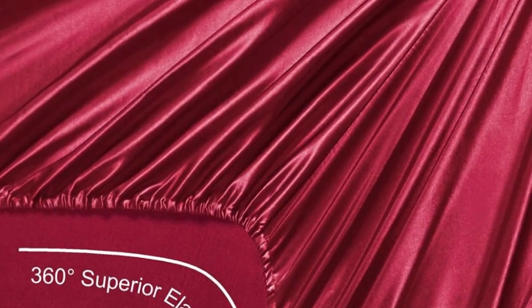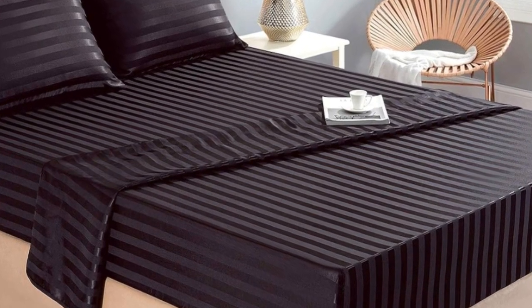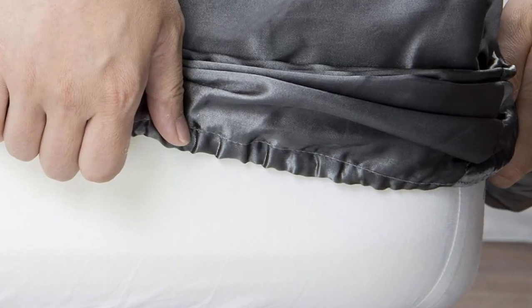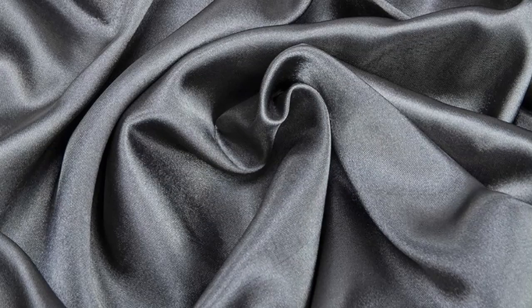These sheets passed our colorfastness test, showing no signs of fading or bleeding. They also held up well in the wash — the colors still looked good, and there were no snags or loose threads, which are qualities to look for in high-quality bed sheets. One thing to note is that, despite the product name, they're not technically silk but rather a satin-woven polyester. Still, considering the affordable price tag and impressive color selection, you really can't go wrong buying this sheet set. Pros: well-made with durable stitching and smooth seams; silky fabric feels cool to the touch; colorfast material holds up well in the wash. Cons: fabric creates lots of static; doesn't contain any real silk.